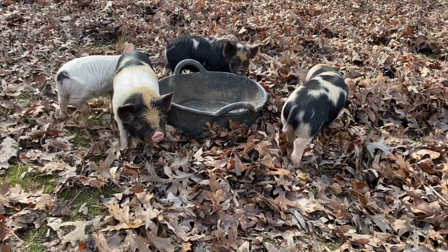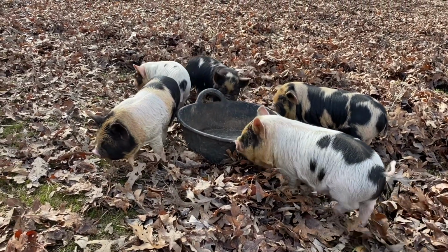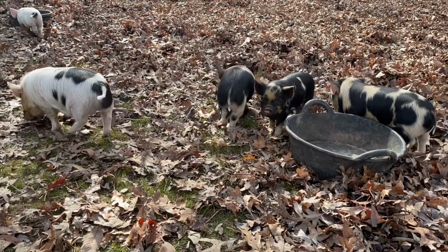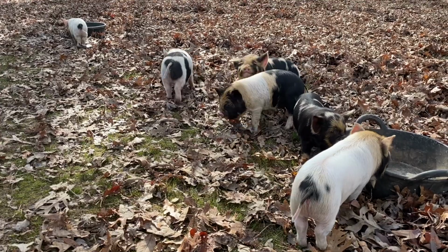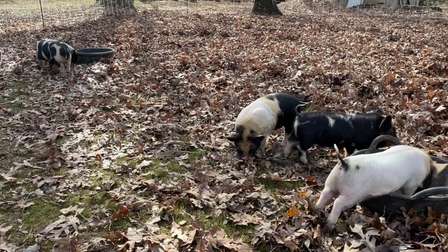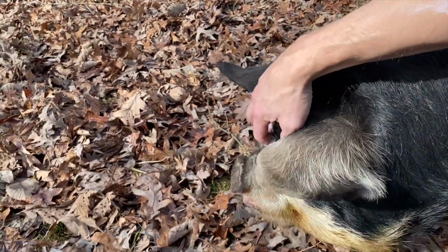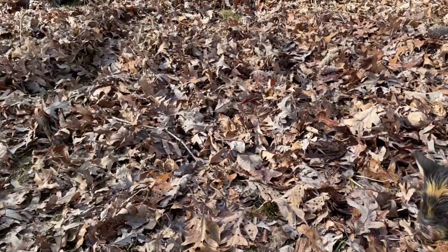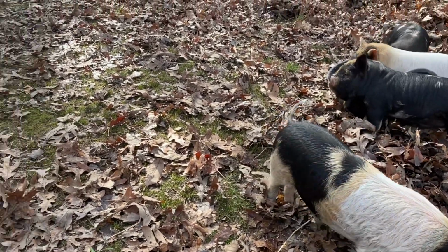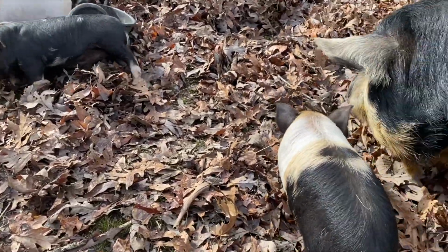If you haven't raised pigs before and you want an easy, docile pig that's super easy to maintain, doesn't tear up your pastures much, definitely Kunekune is the route I would go. The only downfall I can think of is if you're just doing it for meat and you want quick turnaround on your meat. These guys take 12 to 18 months to grow out. But these guys are so fun to raise. The mamas do awesome. Knock on wood, we haven't had any issues with the pregnancies. Haven't had any mamas that are aggressive towards us while they're in here with their babies. And my favorite part is just the different patterns and colors that you get each time, every litter. So we are super happy with Kunekune.